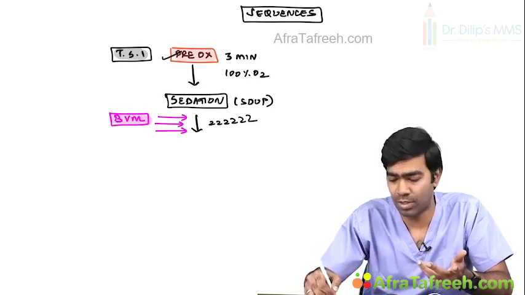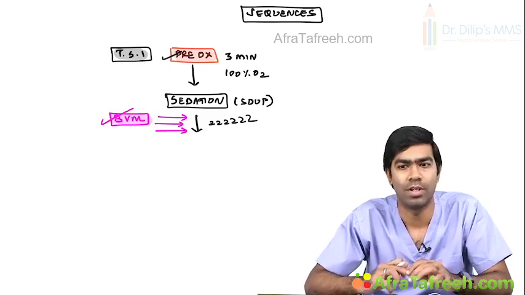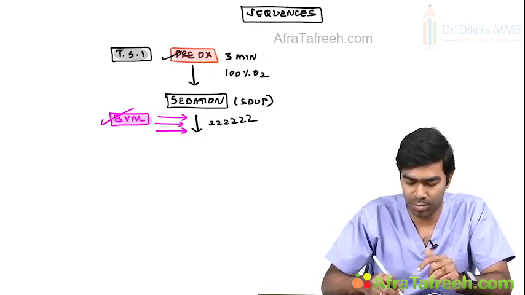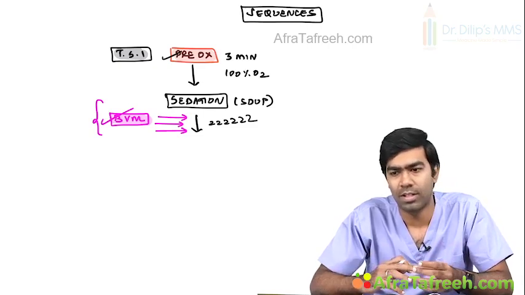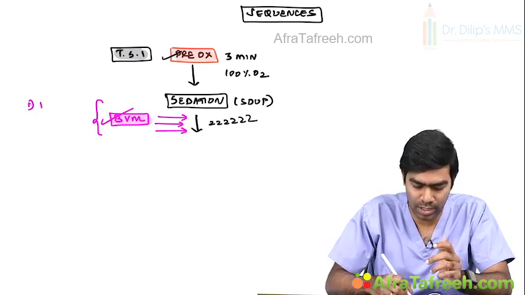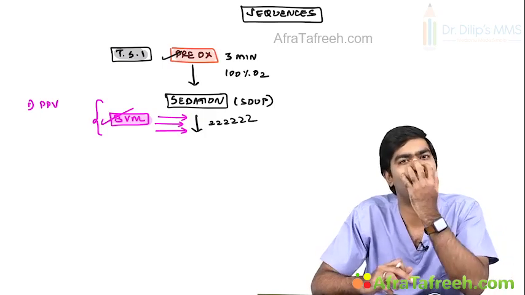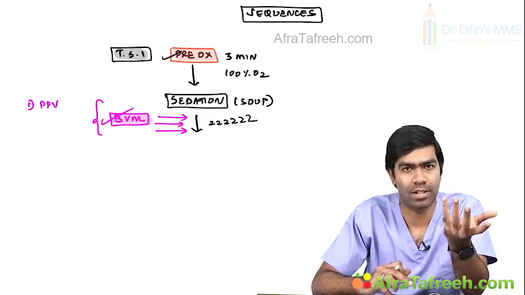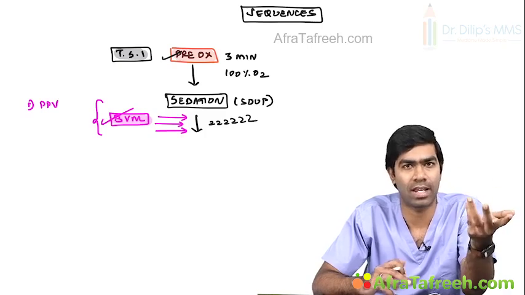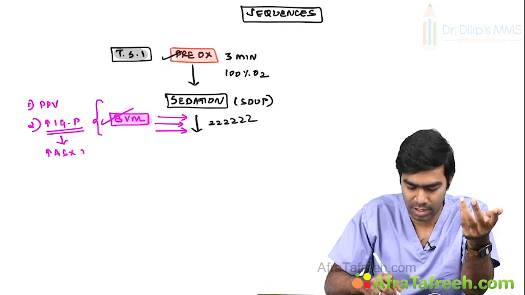So this is a hallmark. This bagging after sedation or paralysis is a hallmark of a traditional sequence intubation. So this again carries its own risks. Suppose you are bagging the patient after a sedation or probably after a paralysis, this is going to give positive pressure ventilation, because bagging is associated with positive pressure in the respiratory tract. Since you are doing it with a mask and you have not yet intubated the patient, this is going to cause gastric insufflation, and that gastric insufflation will raise intragastric pressure. Because of the increased intragastric pressure, there is a high risk of reflux and aspiration.